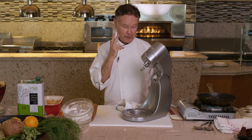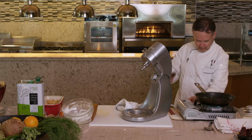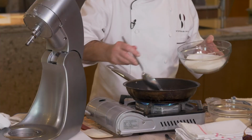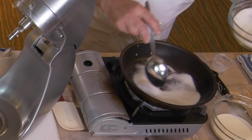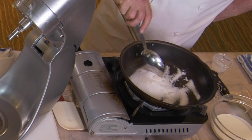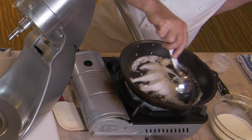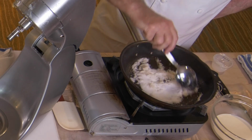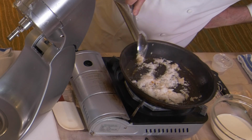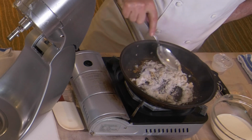sugar, butter, and cream. So the trick is to have a really, really hot pan here. Get that really ripping. And we're just going to add some sugar, and we're going to caramelize it. You can see it already kind of melting. You just want to stir it back and forth. You see it kind of melting here? That's the trick. Just stir it around. You can see it coloring already. Just give it a little color. Melts quickly. There we go.